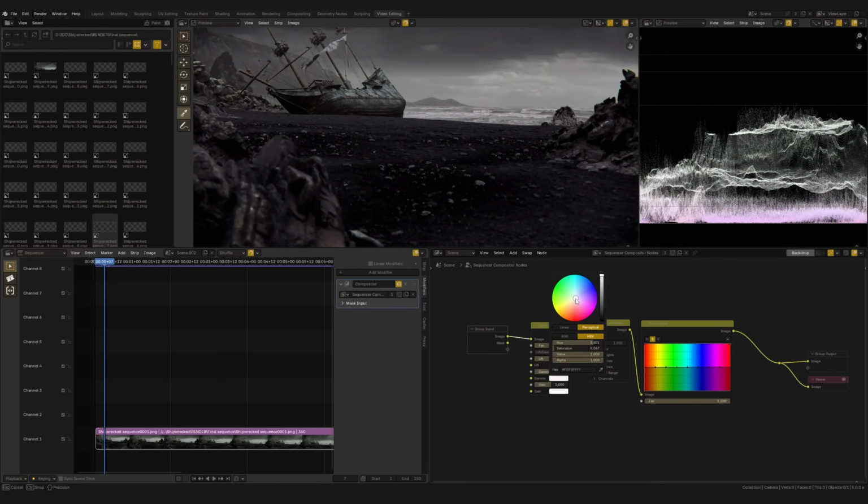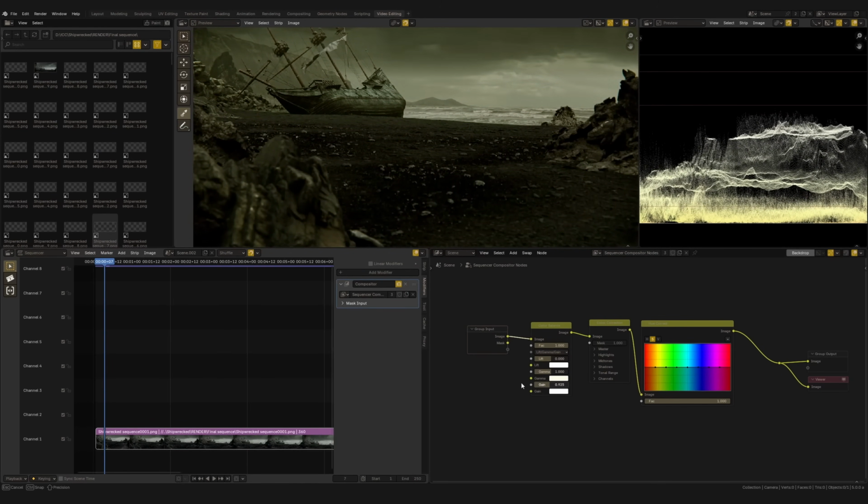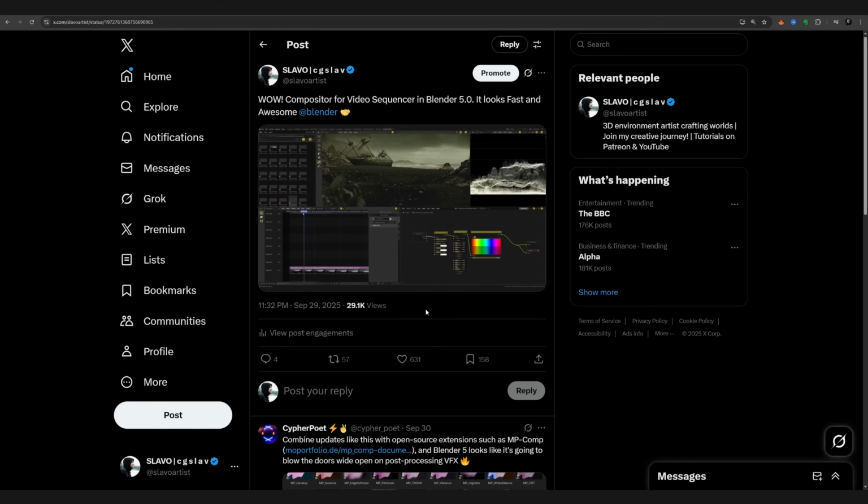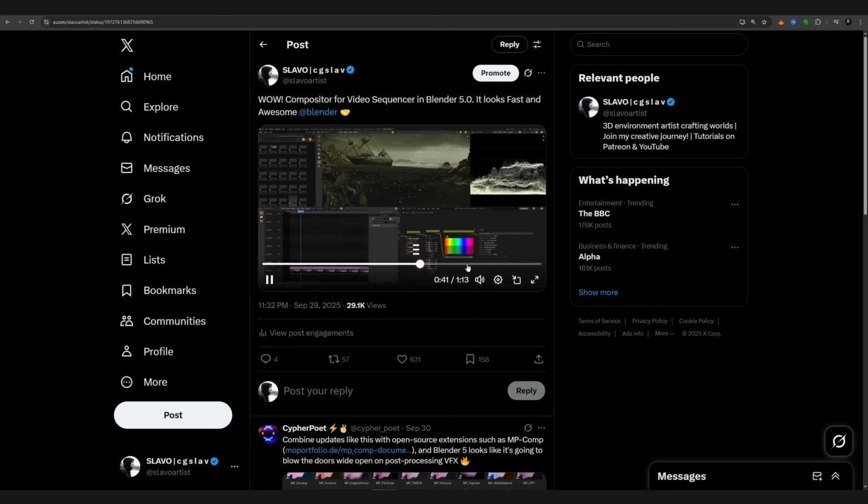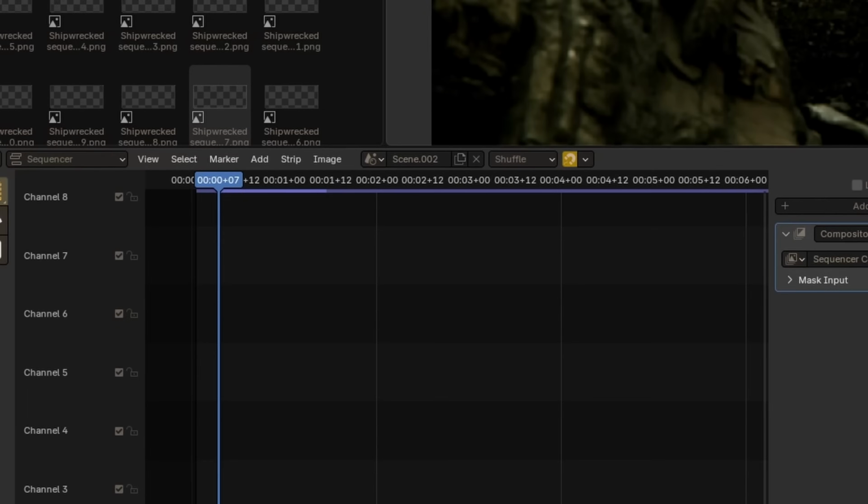In Blender 5 we have a compositor in the video sequencer, but honestly I don't have much to say about it yet. I was insanely waiting for this new feature in Blender, and when I first tested it I was amazed. I mean, I can work with compositing right in the video sequencer, and that's cool for animation because there is a cache here, which is convenient for working with animations since the standard compositing doesn't have these things.